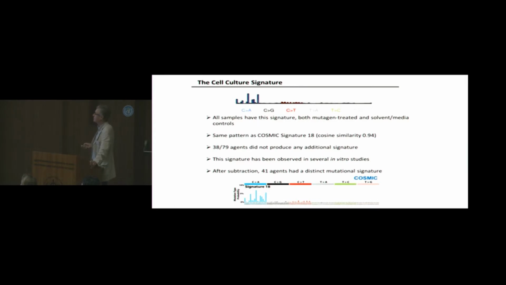And that would make sense because we're doing tissue culture at 21% oxygen, and that's quite high, and that does stress cells. In vivo, in the body, the cells in your body do not experience oxygen levels that high, but tissue culture is generally done at that high. So we saw this every time we isolated DNA from a culture, treated or untreated. We could see this signature, either the only signature or a background signature.